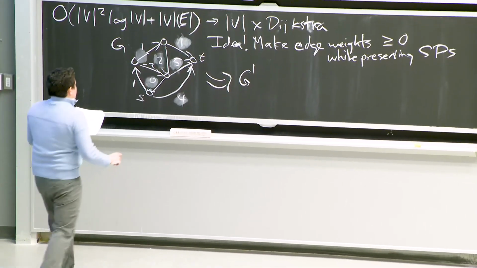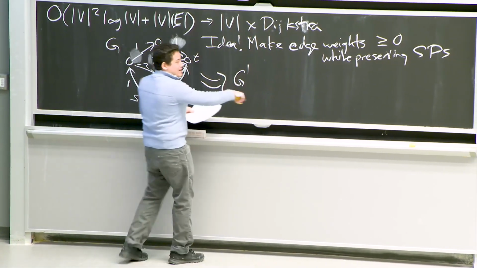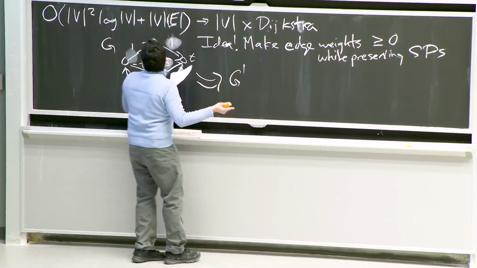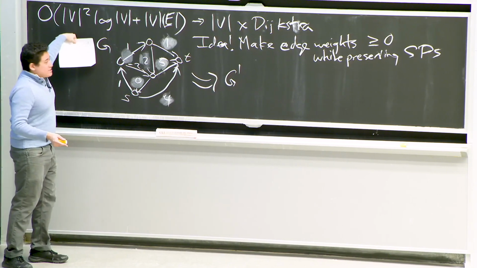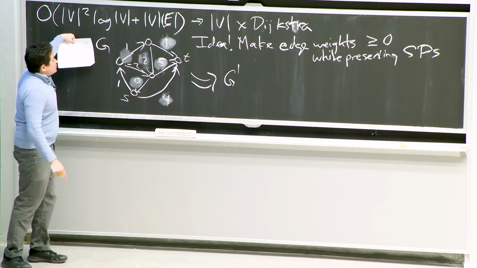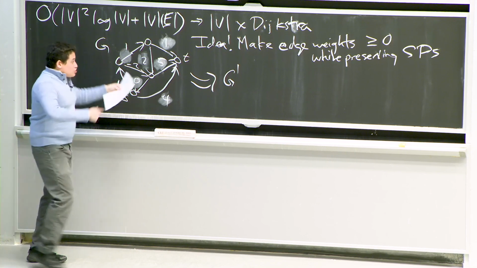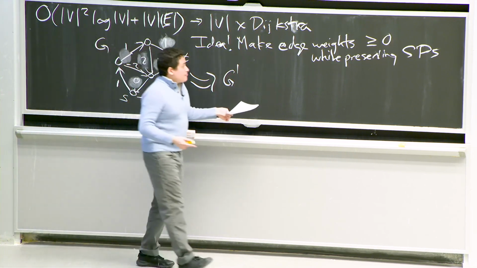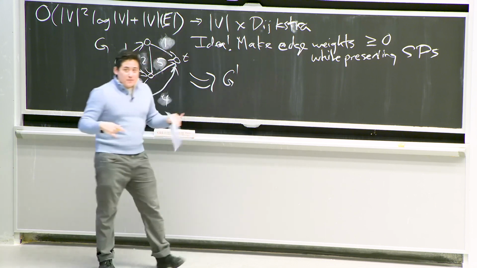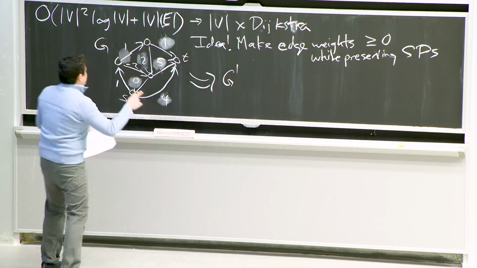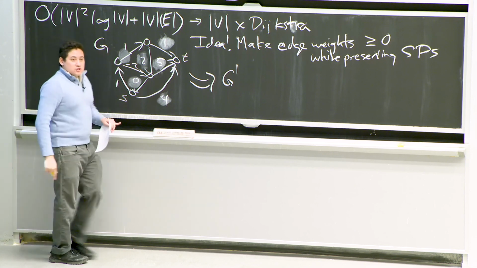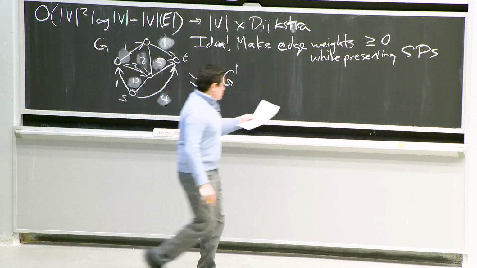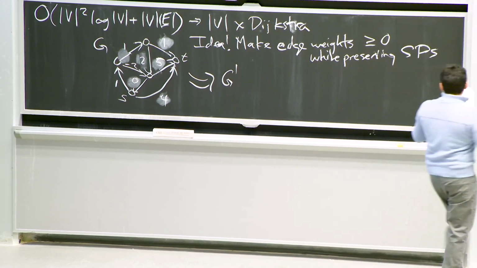If we can do that transformation and this is non-negative, then we're done, right? We're done because we can just run Dijkstra V times on that new graph, get the shortest path distances, construct a shortest path tree from those distances, and then traverse that tree in the original graph and compute shortest paths along that tree. So that's a claim.